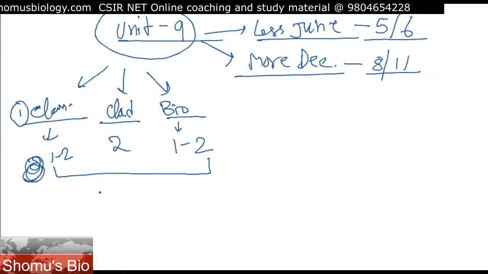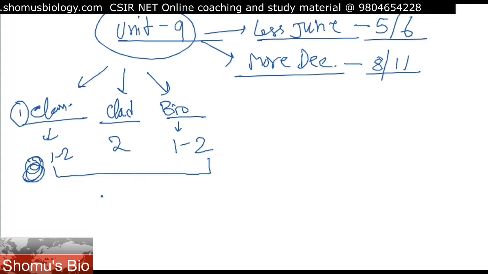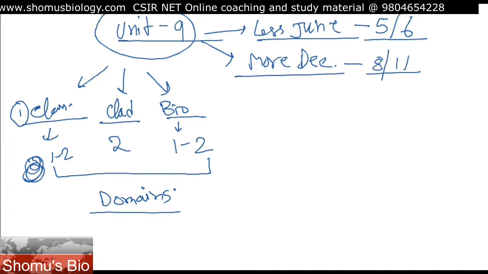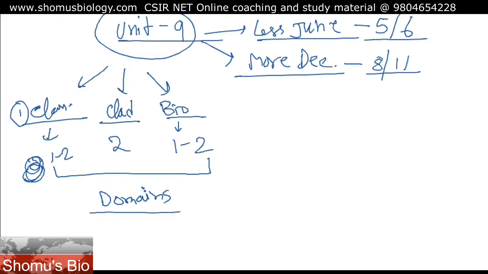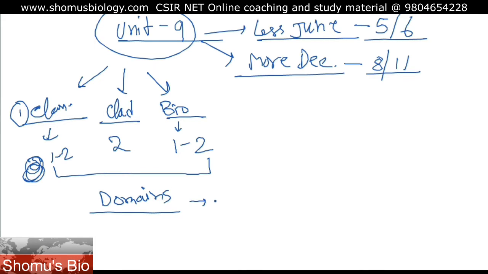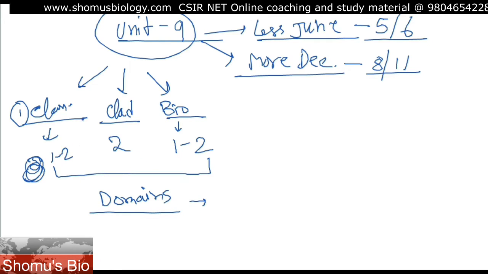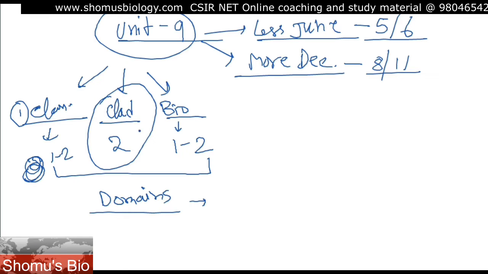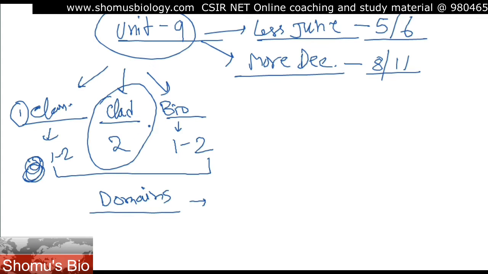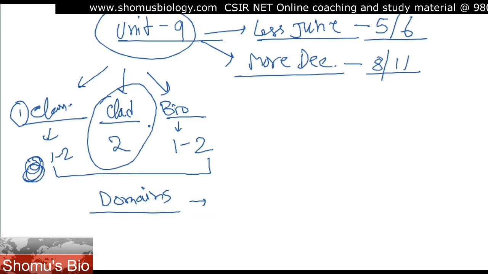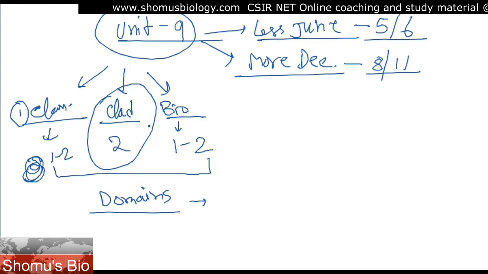Apart from that, there is one more thing, that is the concept of domains. They tended to ask questions from the concept of domains earlier in NET, but in the past 3 exams I haven't seen many questions from that part, that is archaea, bacteria and eukarya. But cladography is a thing that is given almost every year, either giving you the picture of a cladogram for analysis or a question in group C that helps you understand the relation between different organisms. Almost 40% of the questions come from this cladogram analysis, which is really important to do.